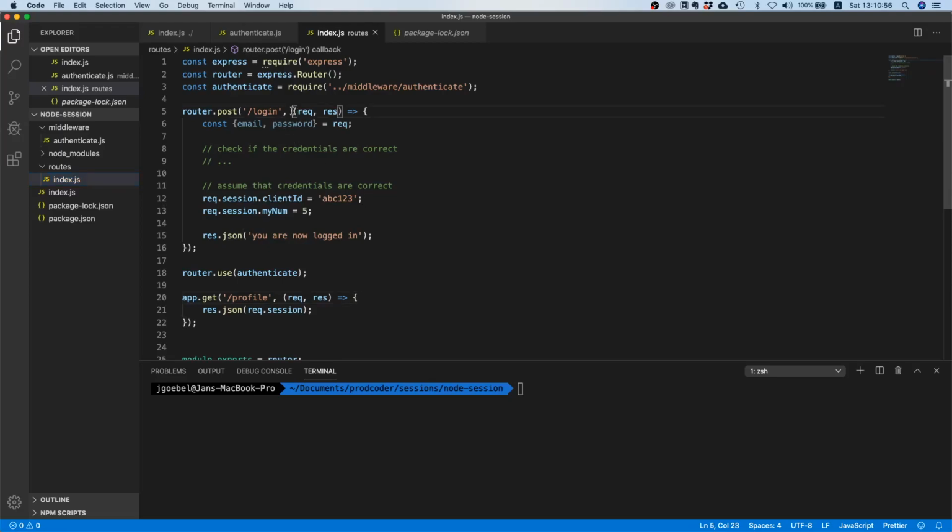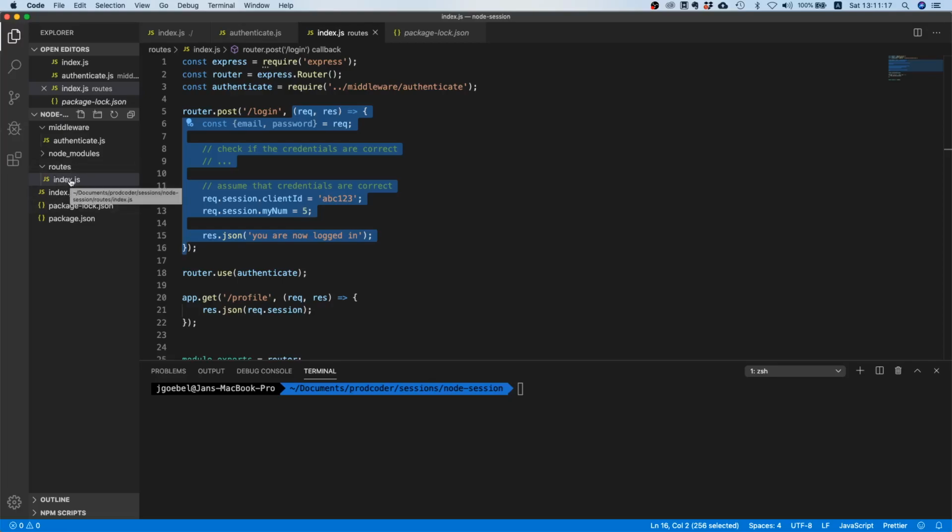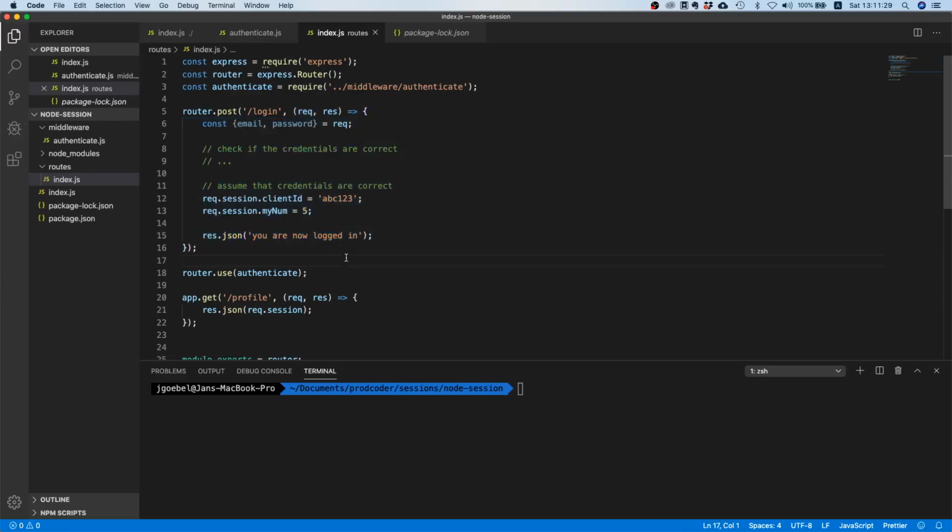Now there are of course some other things that I would like to change. So for example, what I see in a lot of tutorials is that they do things like this. So you say router.post, and then you have the implementation immediately in here. That's really, really bad code style. So everything in that routes directory should only be concerned with the endpoints and routes. It should not be concerned with any logic. And that's why we should refactor this as well.